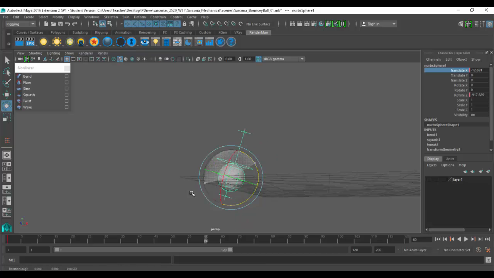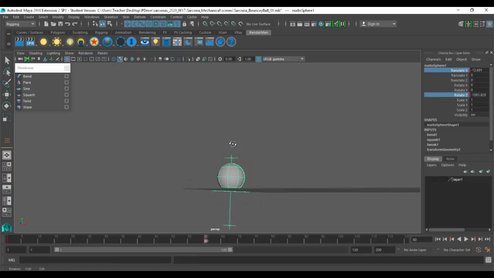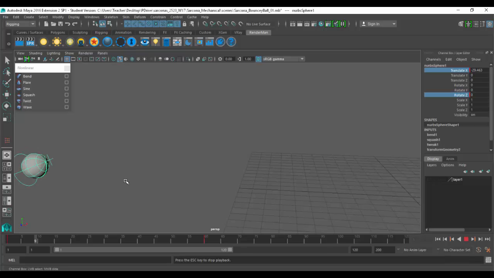Okay? If I rotate him like this, he's going to start squashing and stretching upward. That doesn't work. He has to stretch so that he's facing down. Okay? So I can grab both of these and hit S to set a key, preview my animation. Okay? And then once he gets here, then he's going to do a little squashing and stretching.